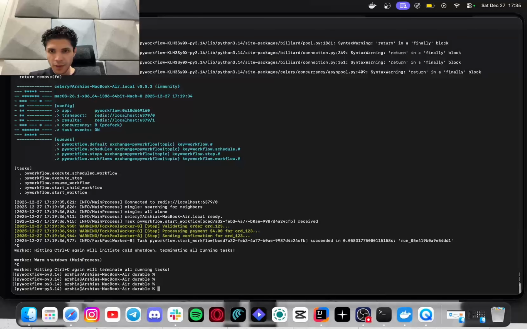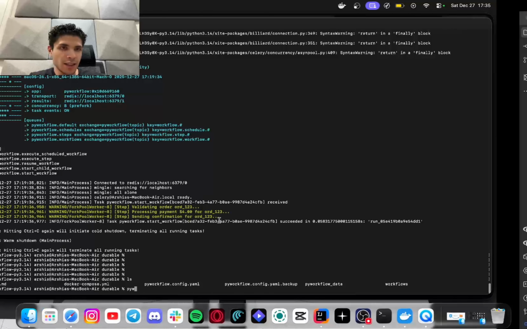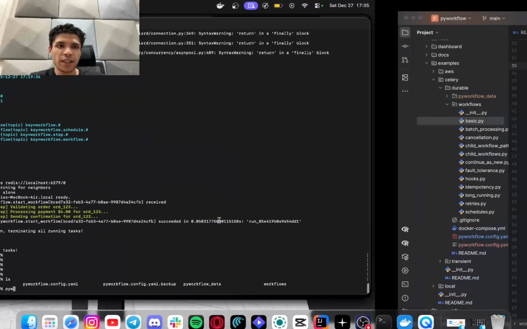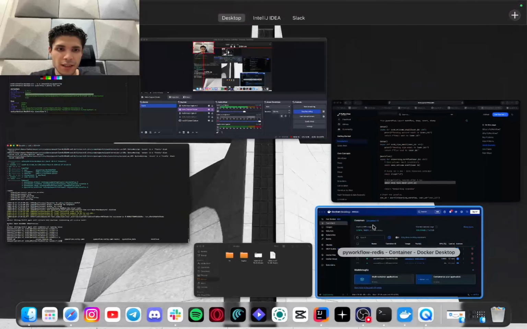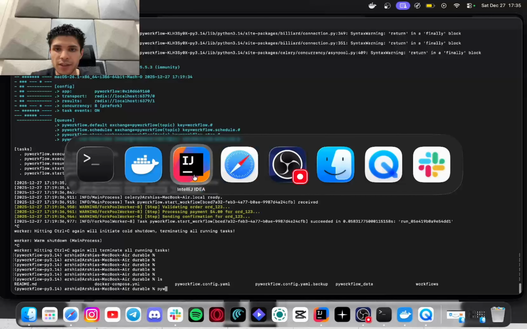So I'm in the root directory of the whole project. You can simply set up the project by using our CLI. In the docs you will find a detailed introduction on how to install the CLI.